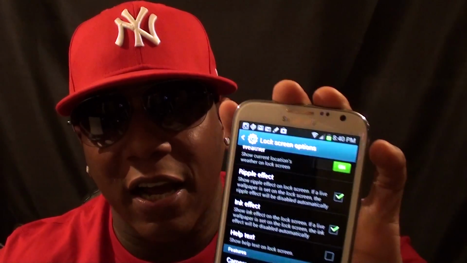Also, with the Stylus, it has an alarm set to it. So now if I put this down and I walk away from it, it's going to make a sound letting me know that you left the Stylus somewhere. Which is good because you don't want to leave it at work and realize by the time you get home you left it at work. At least when you walk away from it, by the time you walk 20 feet or whatever you want to set it up to, by the time you reach your car or whatever, you get the notification, you go back inside and you get your pen.